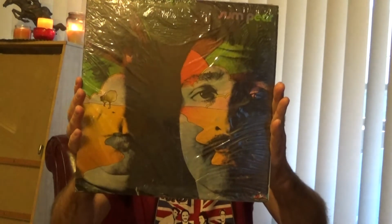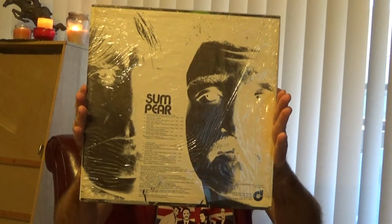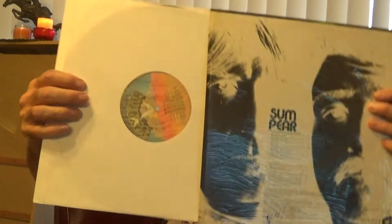And this one's kind of another underrated album. It's Some Pair, and this is their only album, and it's got a great psych cover, but it's not necessarily all that psych. It's on the Euphoria label, and I believe this is from '71 or '72, something like that. There's actually a write-up on it in the Acid Archive, and later this would be reissued as part of a tax scam LP under the name Sonny and Doug.